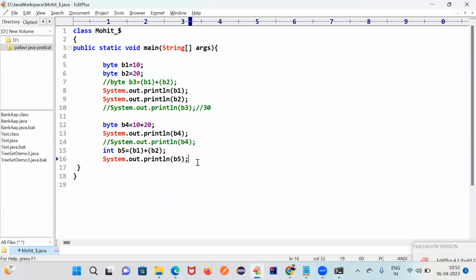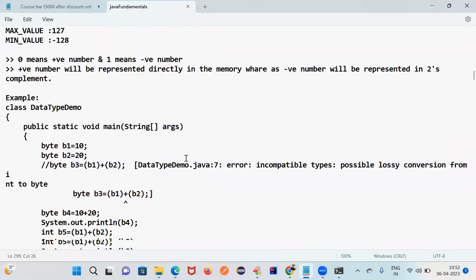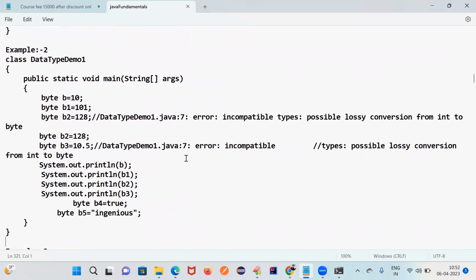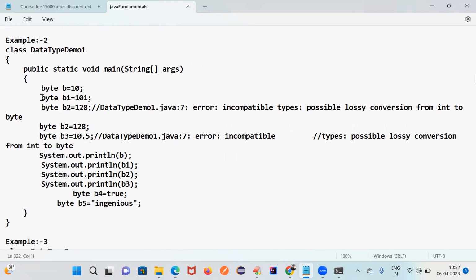So these are the very basics. We cannot spend more time, you guys can practice. Same as in this example, we have the same thing. Here, if you exceed the max value, you will get a compile time error. Type it in your system and check what the error is.